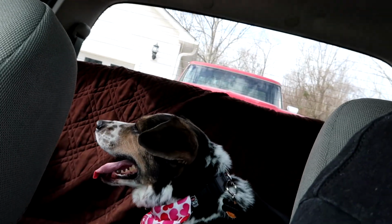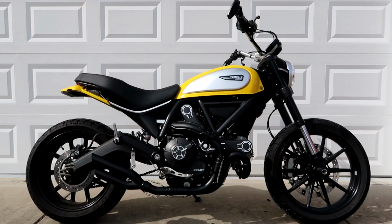Pulling away from the house last time on that yellow bike, and we got our little passenger helping us out today.